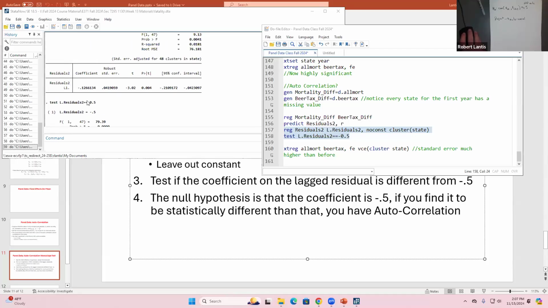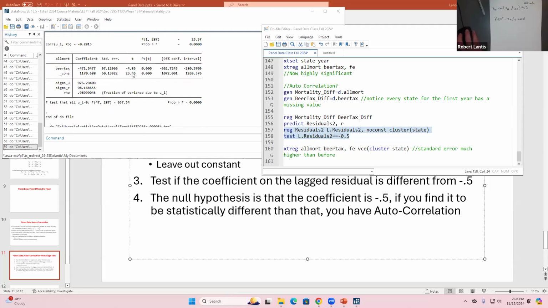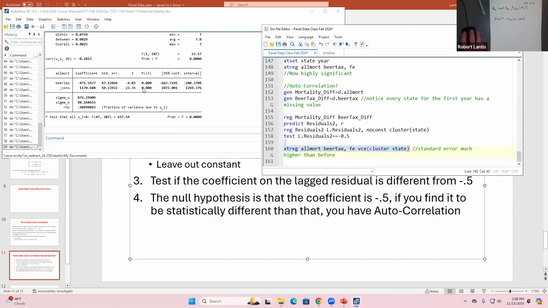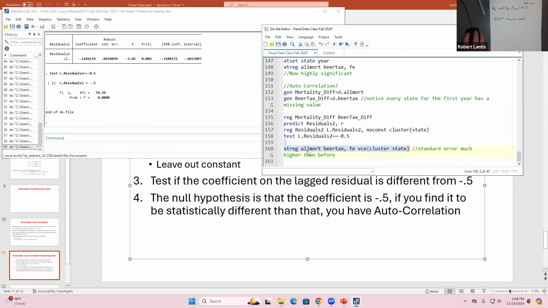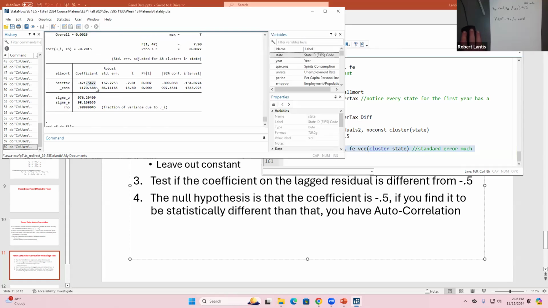So I should be a little bit skeptical of the results I saw here in terms of their statistical significance, because there's autocorrelation across the time periods in my error term. How can I control for that? Well, I can cluster my standard errors, right? So this was the regression where we just included fixed effects. Here we got a test statistic of negative 4.85. Once I run that same regression, use my fixed effects, but I now cluster my standard errors at that state level, that should account for any autocorrelation that exists across these time periods. Well, now I end up with that.